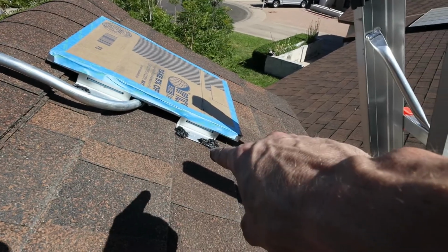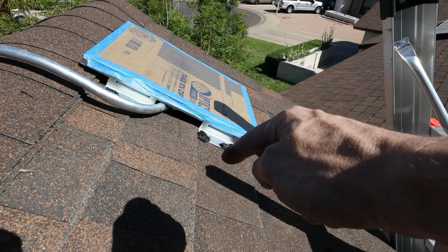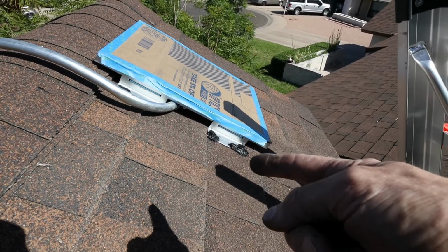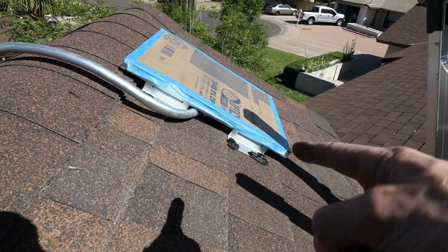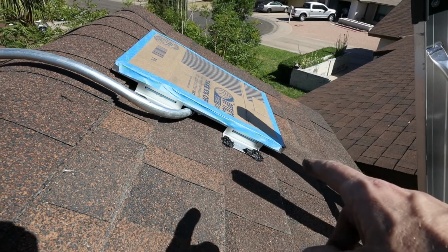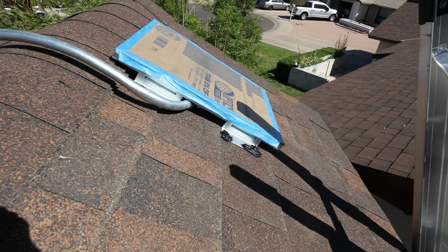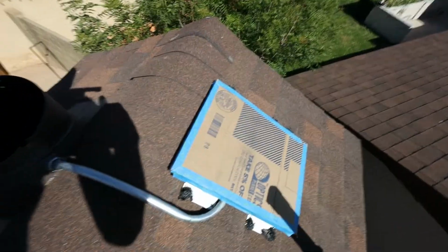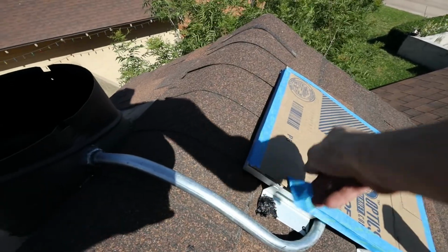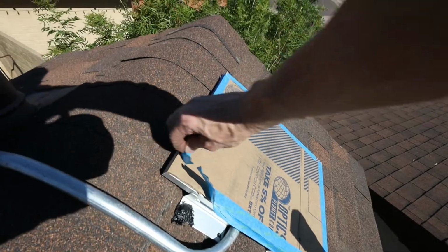I attached the panel to the roof with those brackets and some screws. I just went right into the roof. This is just a storage room. If this was the house, I'd probably do something a little bit better than what I did here, but this is just the storage room. So, and I put some wet patch over the screws there, and I covered the panel with some cardboard so it wouldn't produce any power while I was wiring.